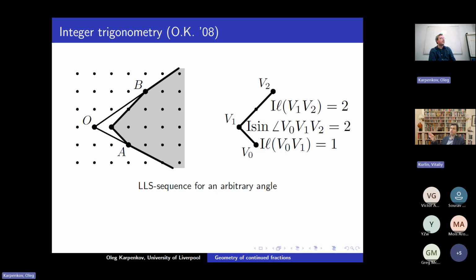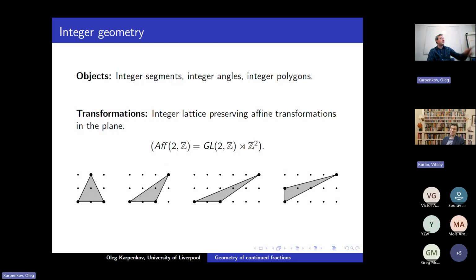Right, 90 degrees. So the integer sine of this 90 degrees is 2. But on the other, the integer sine of 90 degrees can be 1, right? Because Euclidean geometry has nothing to do with this one. So if you look here, Euclidean angles are not preserved. Euclidean angles are not invariants here. You can forget about orthogonal stuff at all. It's just your imagination.